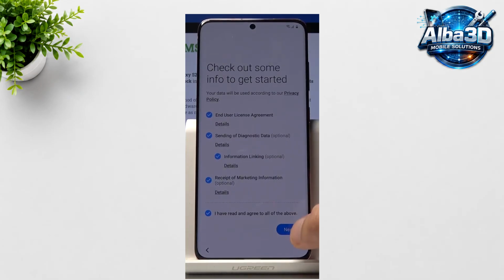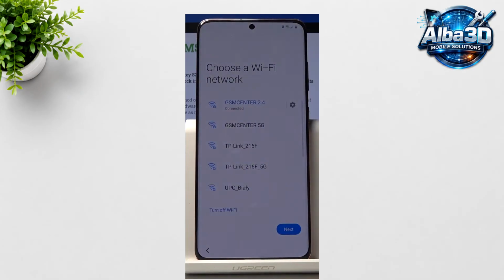Once back on, go through the setup process, skip as much as possible, and you'll see the account you added.